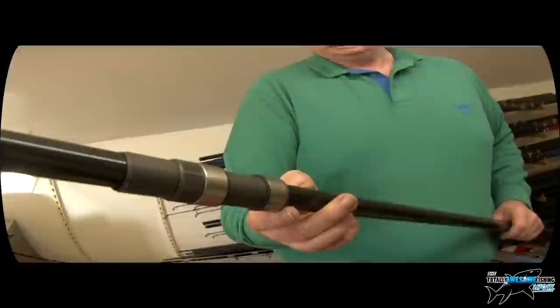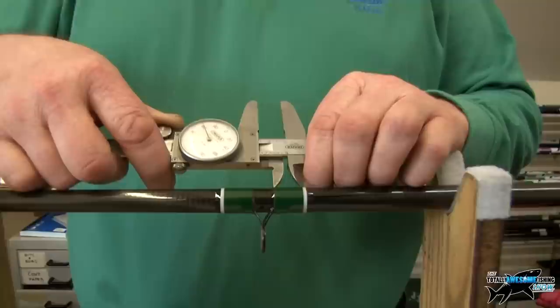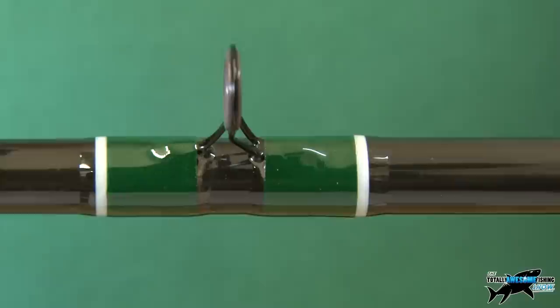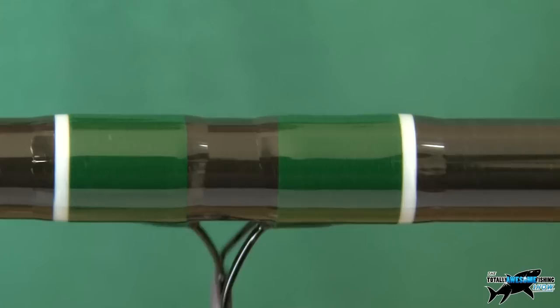When the eyes come, as a general rule, the rear foot is about a millimetre longer than the front foot. So when I'm whipping them on, I'll use a vernier just to gauge the distance of the whipping, so both sides will be exactly the same. They look nice and even, a much more professional finish, with all of them being even all the way up the rod, as opposed to one being shorter than the other. There you are, Graham.